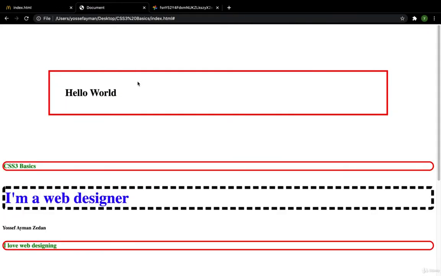The padding is the distance between the content and anything inside. The distance between the content from this part, this line here, and the ending of the content to the border. And the margin is the distance between the border and anything else outside the content and the border. I hope you know the difference.